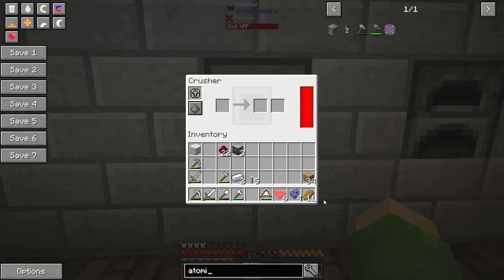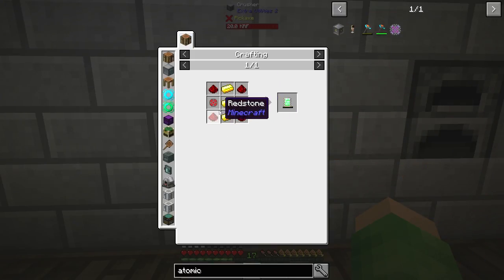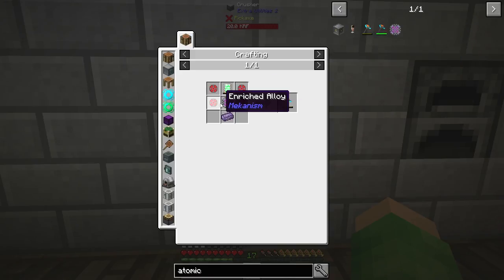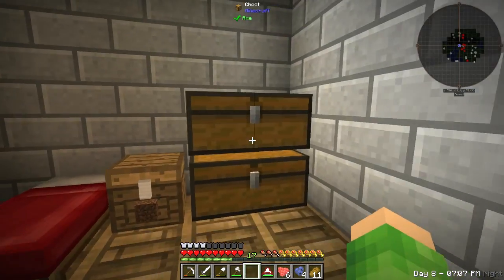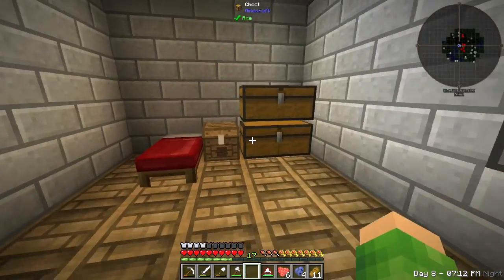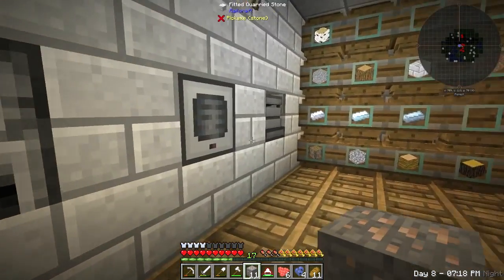We need an atomic disassembler. So we need an energy tablet, which we can get. We need more gold, maybe. We might need some more gold, so we need to put a couple more iron in to get one more. How many do we need? We need just one of those, don't we? So we need 2 of them. We've got one in this chest here already. So we need to get some more iron going, which means iron, it was in here. There we go. Let's get it pulverized up.